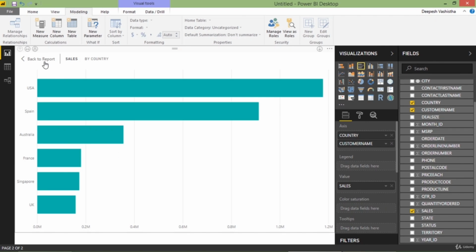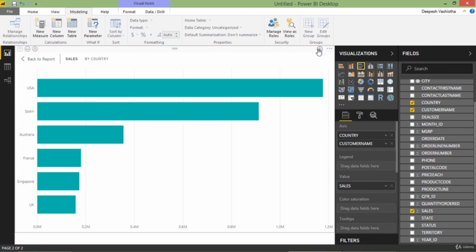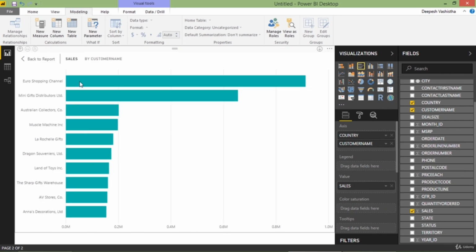So to do that, we have these small buttons right here, these arrow buttons. I'll let you know about each and every one of them. So first of all, this button will show us the next hierarchy. Next hierarchy means our next hierarchy is customer name. So when we click on that, now it is showing the customer names, overall customer names from all the countries. Suppose there are 4 or 5 hierarchies up here, so it will go one by one to the next hierarchies.